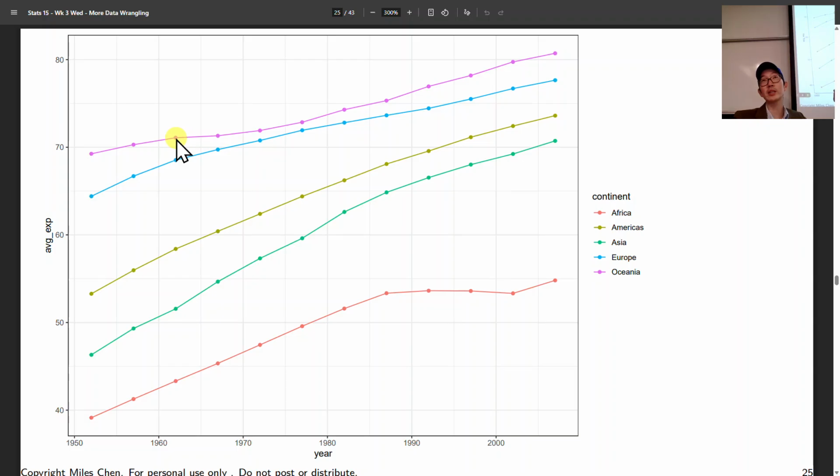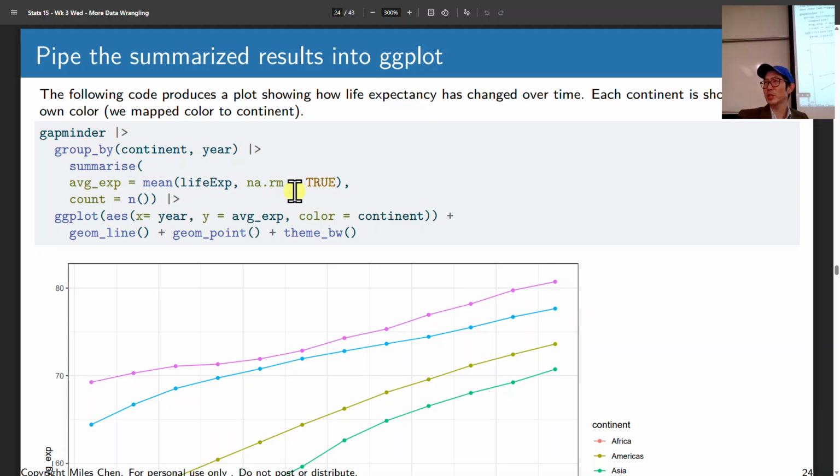If I group only by continent, I would have 5 dots, each the average of Africa across all of our historic data, 1952 through 2007. We'll get one number for all of Asia from 1952 to 2007. If I group only by year, I would get 1 dot per year: 1 dot for 1952 for the entire world, 1 dot for 1957 for the entire world. So if I want this dot for Africa in this year, and this dot for Africa in a different year, then I have to group by continent and year. Does that make sense? Okay.